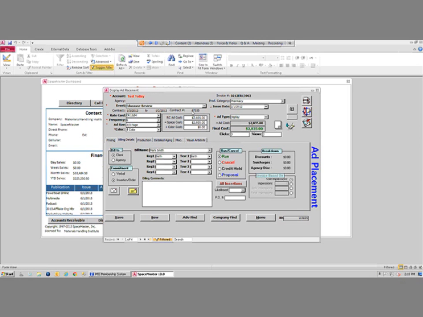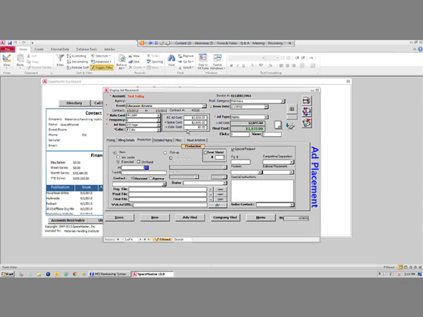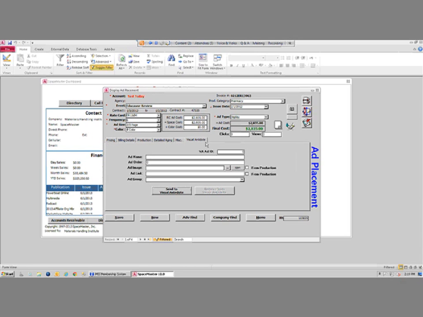I want to show you that everything in production is covered, and I want to reference that we also have now a connection to Visual Antidote, which is, if you're using WCM, an order screen. The Space Master link that we're looking at right now will fill this order screen, allow you to put banners. The banners will be counted. The number of impressions will come back. This is now a part of the entire thing.